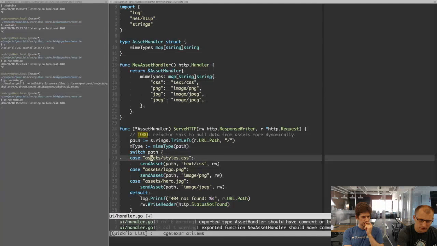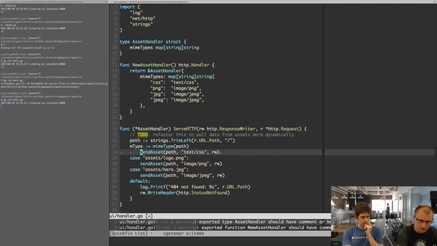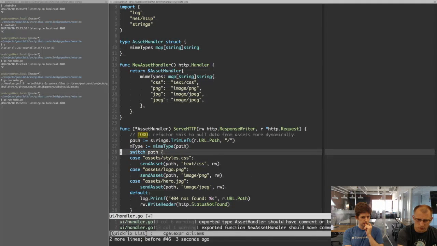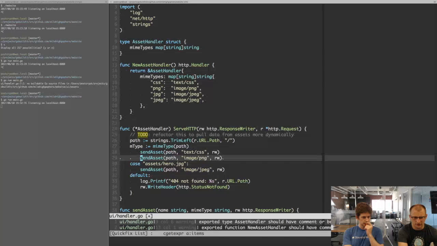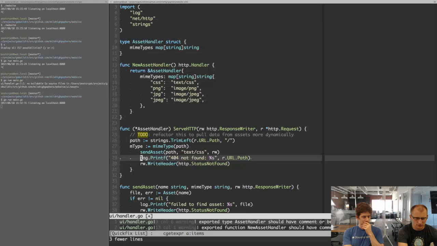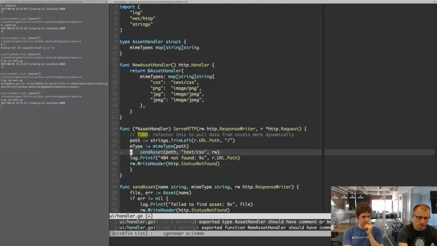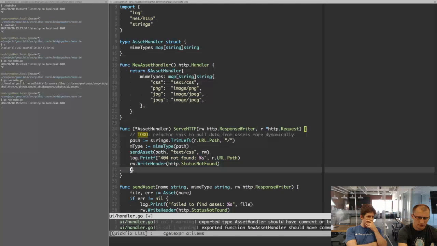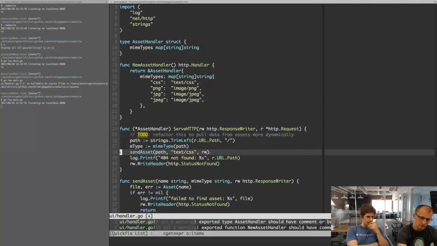So then we can just delete this. Do we want a whitelist handle anymore? Because we don't have a case anymore for the 404. Yeah, right. What would it look like if we did that?